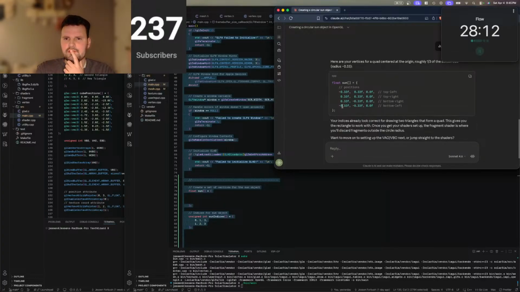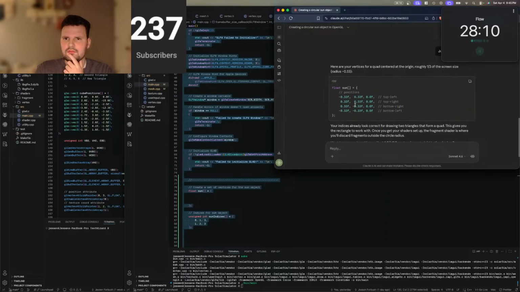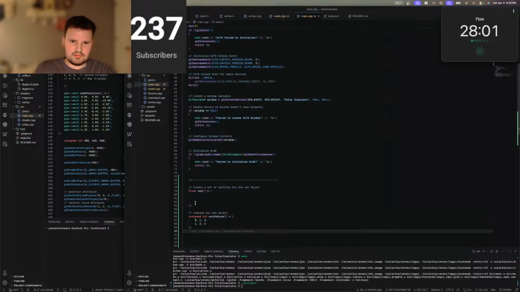Okay, so here are vertices for a quad centered at the origin, roughly 1/3 of the screen side and radius.